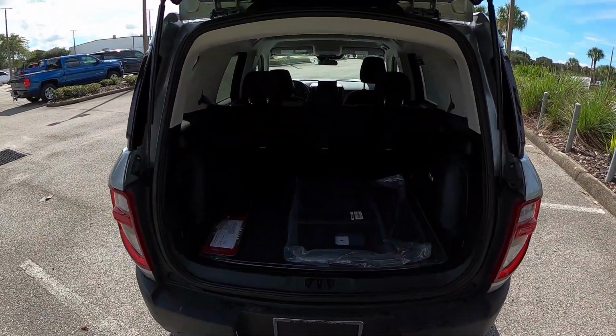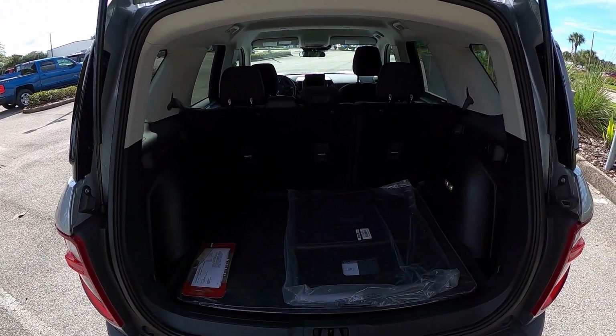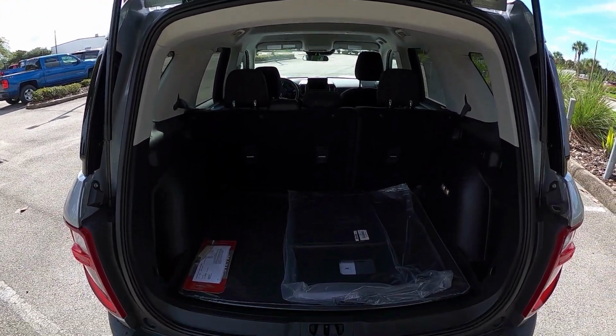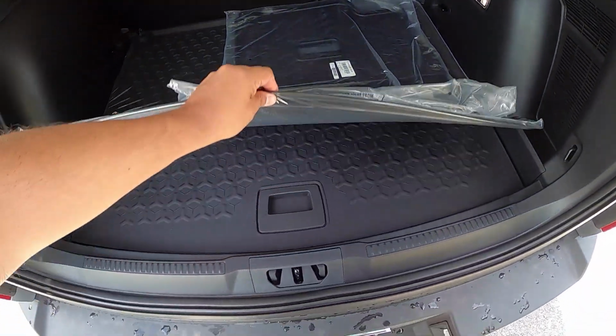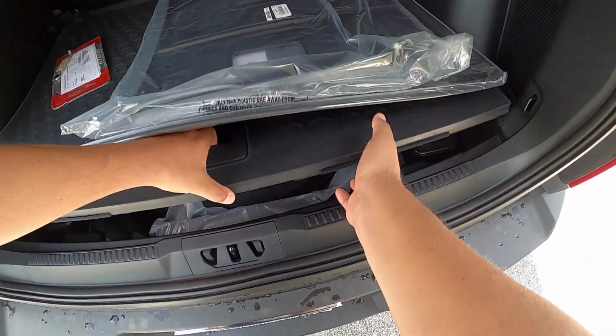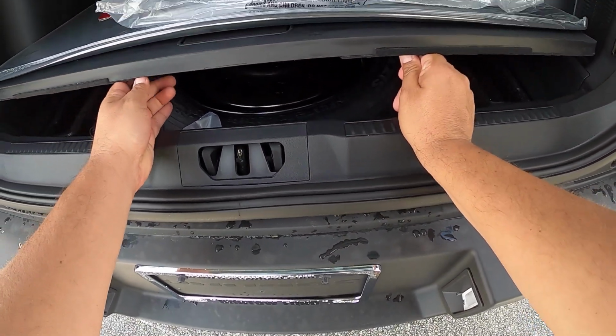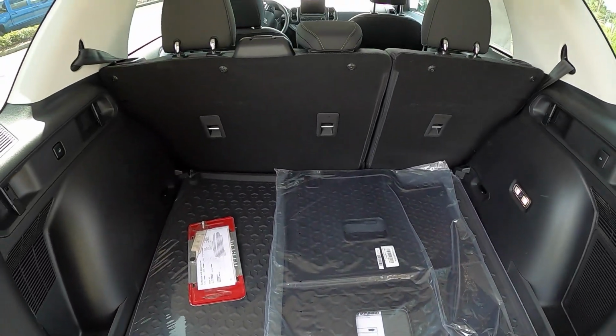And not a bad room. Obviously, this being more of a tallish vehicle, it's got a higher kind of storage availability. So these are the rubber floor mats that come with the Big Bend model. And of course, we've also got a rubber mat, with a kind of cool pattern to it here. There is a full-size spare tire. As you can see here, it's not letting me go in, but there is a spare tire in here, which is kind of rare to see, but there is at least one there.